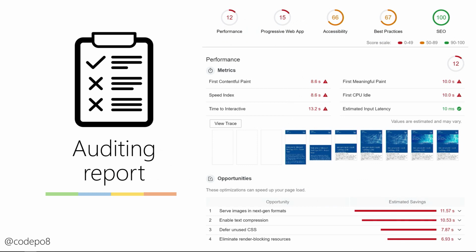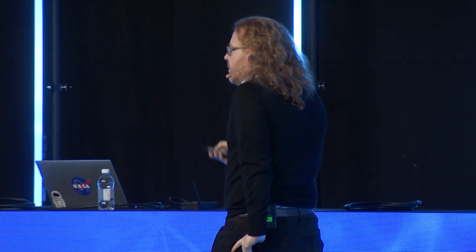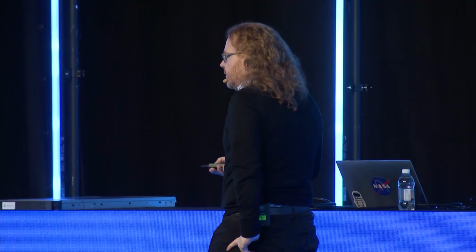You get a little timeline to see how the page rendered, and you see how much you scored in the different things. You got 12% in performance, 15% progressive web app, 100% SEO, 67% best practices. The problem with that, though, is, what does that mean? And does it apply to my product? This tool makes things easy, no need to look it up. Sure, but trusting magic is not a good idea.